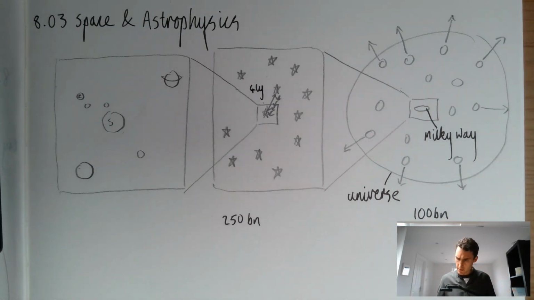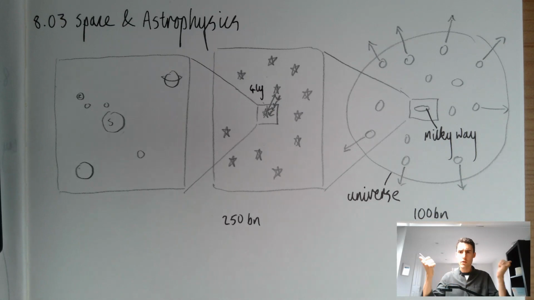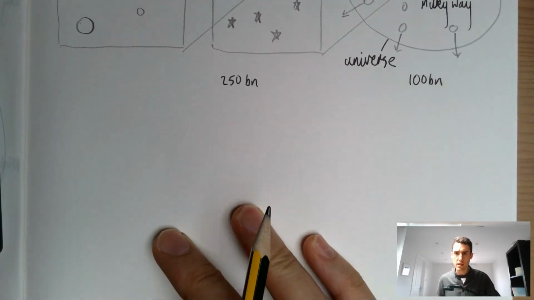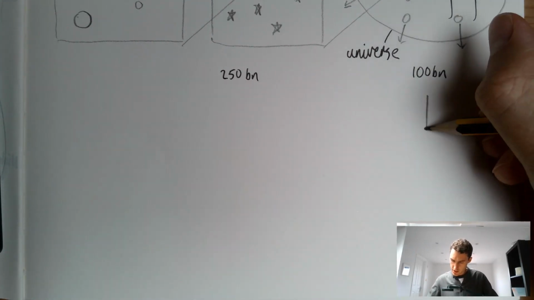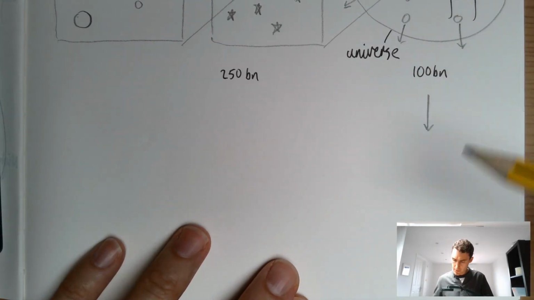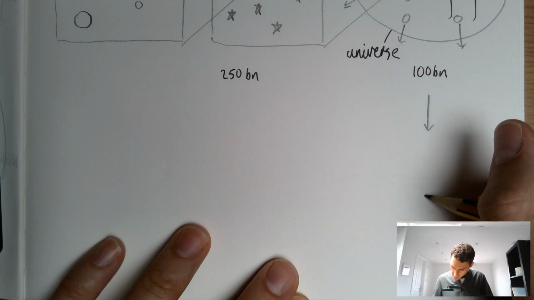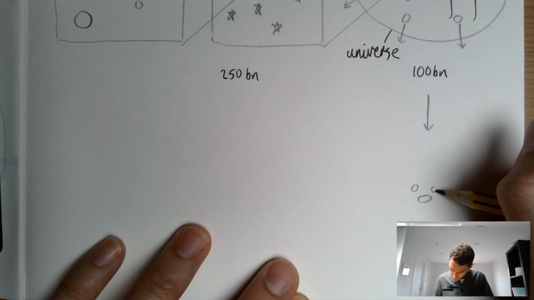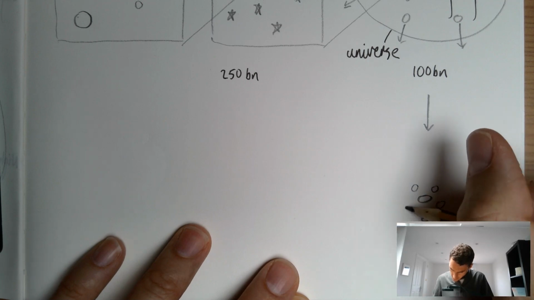So, okay, if all of the galaxies seem to be moving away from one another, let's imagine you were to play the video of the development of the universe backwards. What would you expect to happen? Well, then you can draw another diagram like this, showing what you would expect to happen. And actually what you would see is, if we draw the Milky Way here, all of those galaxies much closer together.